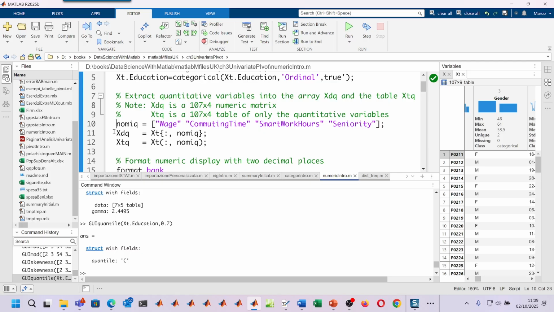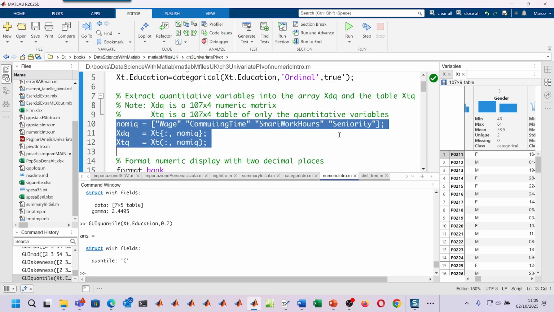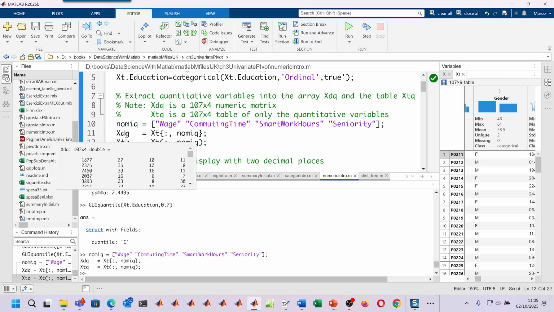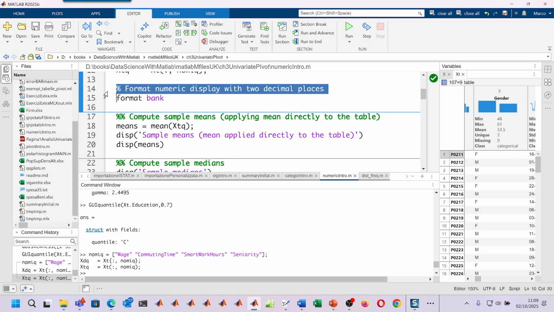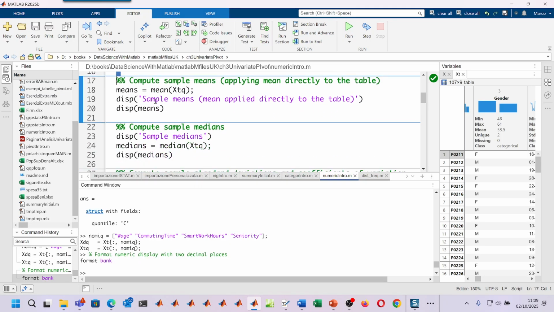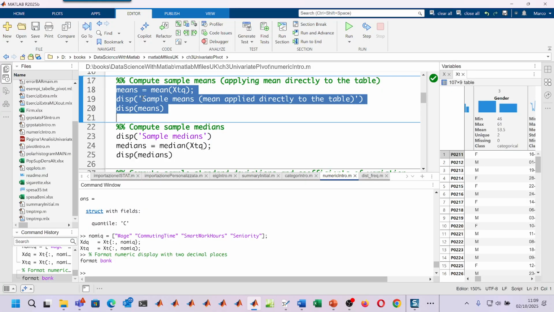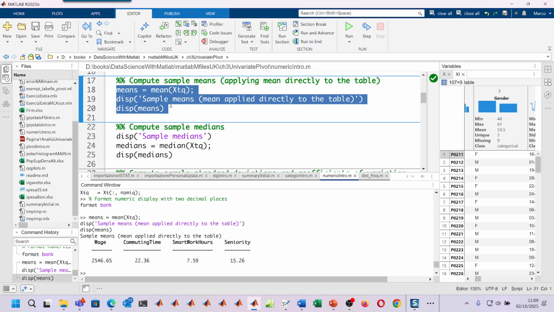Now, you understand the syntax when you extract with round parentheses or with curly brackets. Once again, if you extract with curly brackets, you just have the numbers. If you extract with parentheses, you have a subtable. So, for example, format bank, then you compute the arithmetic mean.